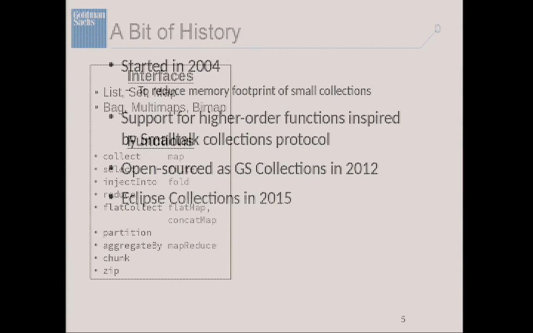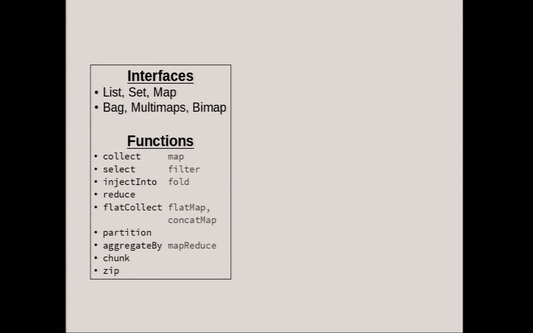Right. So I said it was extensive, and I'll fill up the slide for you here just now to sort of illustrate that in a bit more detail. But let's start with some interfaces and methods, functions that they have on them. So this is what is in Eclipse Collections, right? So it has interfaces for the usual suspects of your list, sets, maps, some of which extend JDK types, some of them don't.